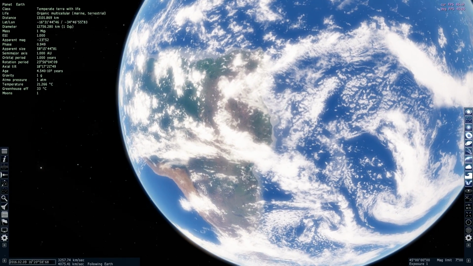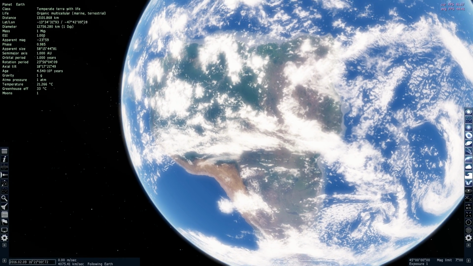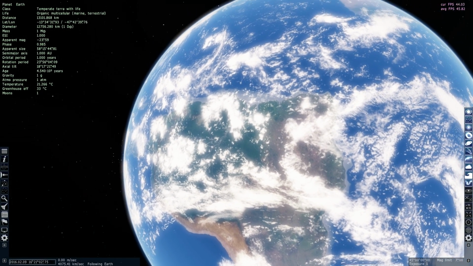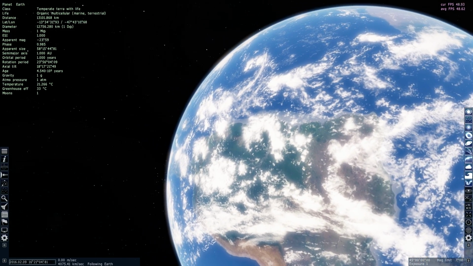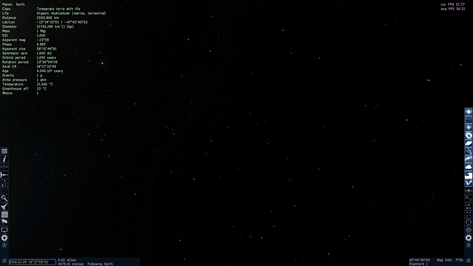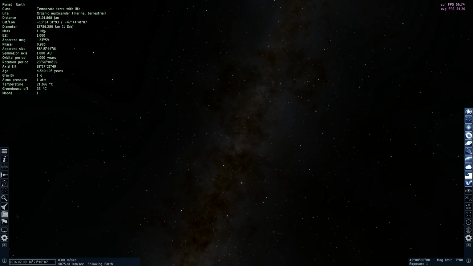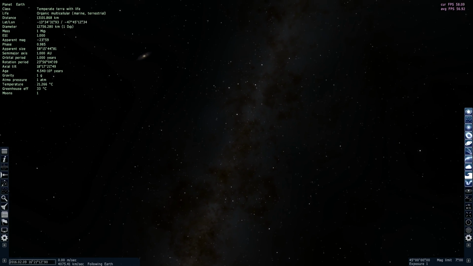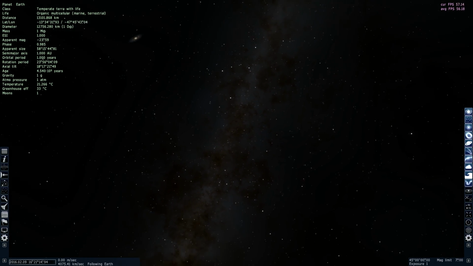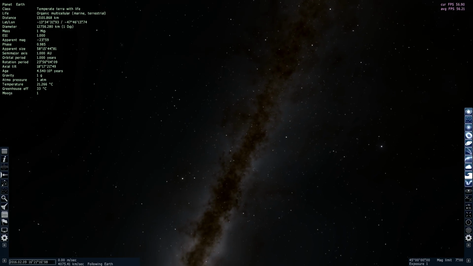Welcome to our beautiful planet Earth. I believe this is South America, but we're not actually going to be looking at Earth today. We're going to go out there into our galaxy, into the Milky Way, and try to find something really, really important for our galaxy. And that something that I'm talking about is, of course, Sagittarius A.